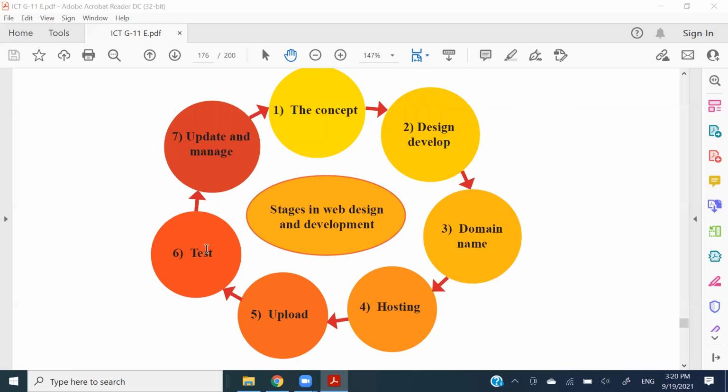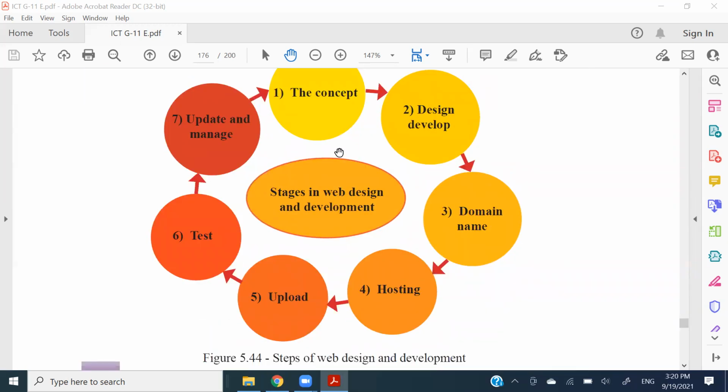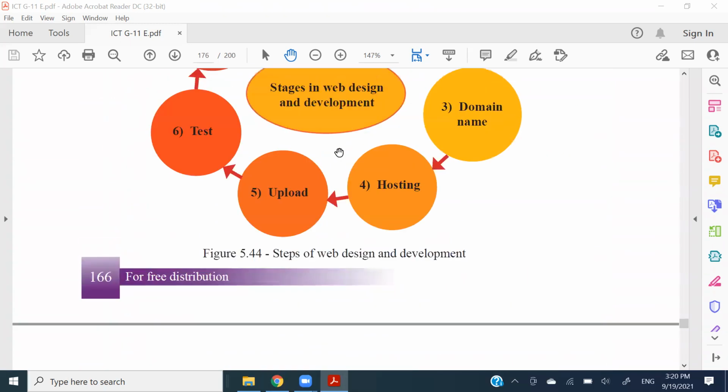And then of course you have to test it, whether everything is online now, whether everything is working finely without giving any problems to the users. Then of course you have to do the updating and the management part, right? Then it will move to the concepting part again when something new arrives. I think this particular picture is already in your book. You have copied it perfectly. So yeah, that's it regarding the HTML.